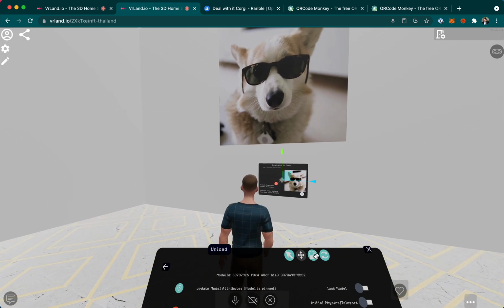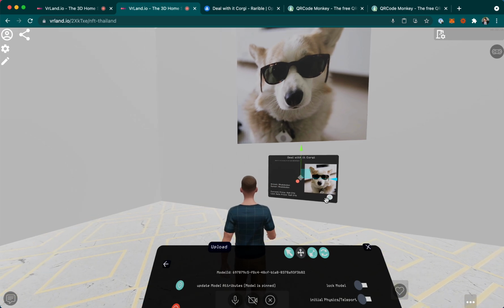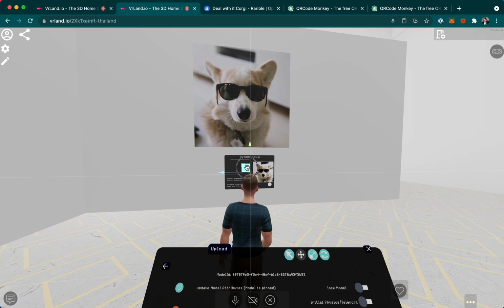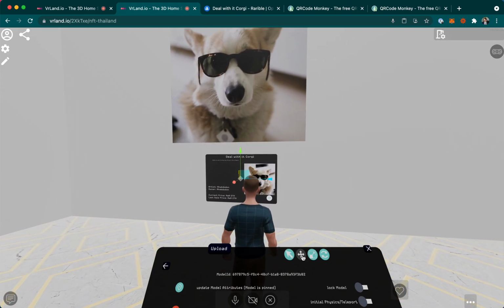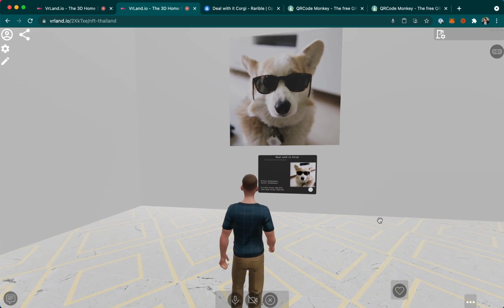And that's kind of, I mean, you can stretch it out a bit. Maybe you wanted to make it a little bit bigger for people to read. And now I just want to make sure that it's centered. Yeah, that looks more or less centered, I think. Okay, and then you can lock it, just like before.